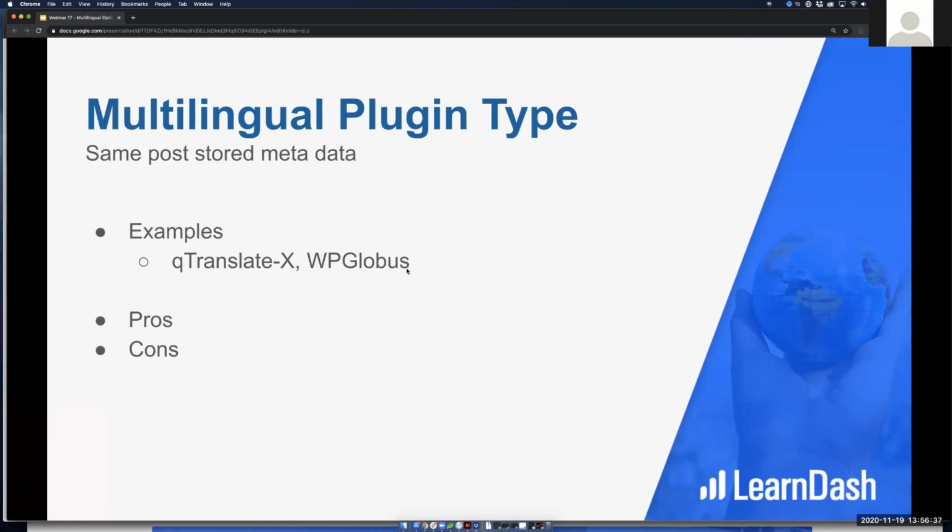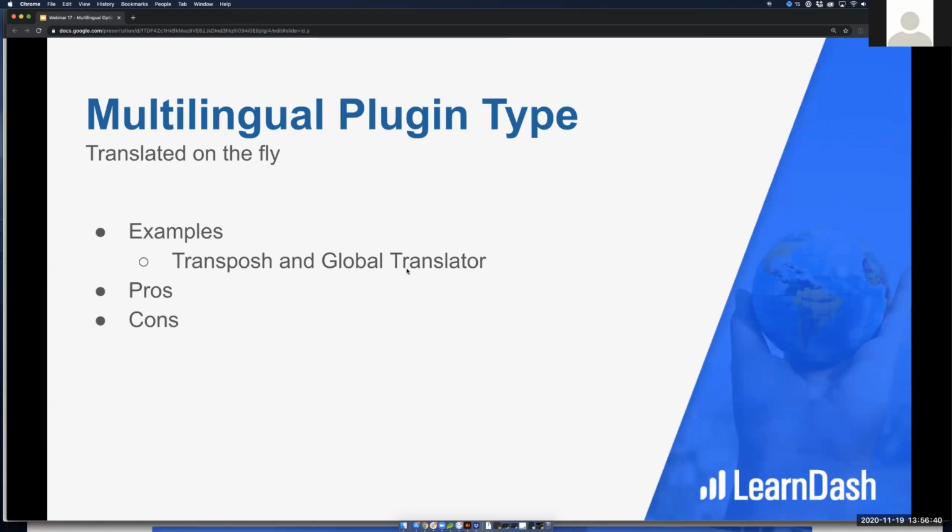Also, you have things like Transposh and Global Translate, which convert on the fly. So this is in-browser translating, but the nice thing is, I believe Translate Press and Transposh, and I also believe WordPress Multilingual and Translate Press, all four of these do what I'm about to say. I believe they can generate the copy for you on the fly the first time, let you save it, and then let you edit it. So it does the bulk of it for you the first time and says, this is a rough draft, you need to fix it. That's a really nice starting point. I would not leave that up to chance, though. Always have someone check it.